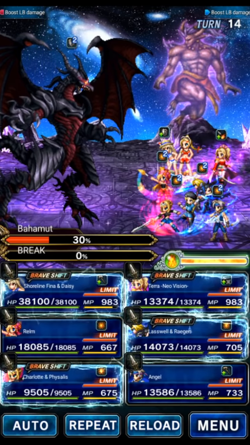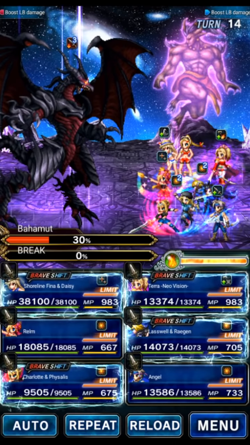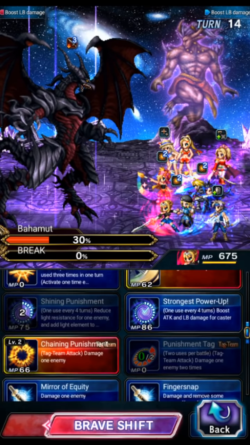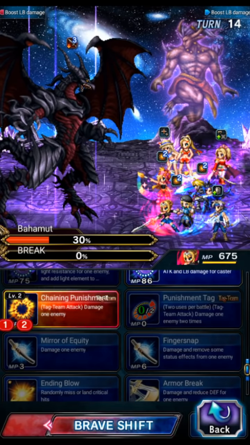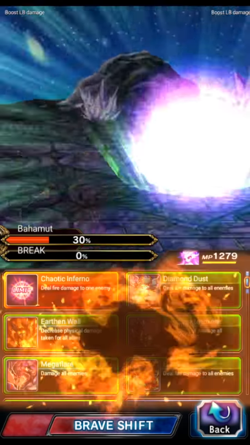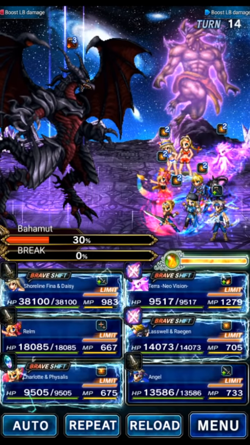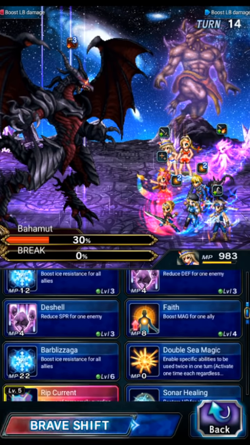Let me think. We're going to be tag chaining this turn 3 times. We're going to be capping with an LB. We're going to be shifting Terra and capping with an LB. So we have to do Phasey first.